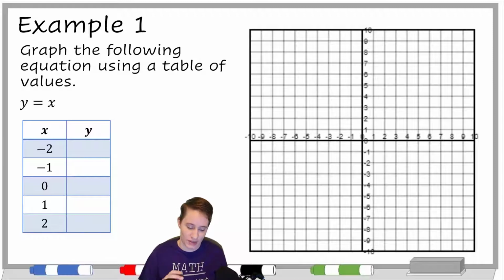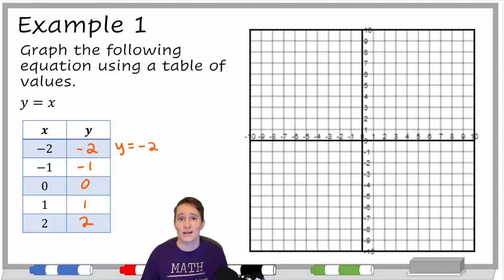If I plug in -2 where x is, we'd basically be saying y equals -2. Nothing happens there. Y just is -2. It may be that some of this doesn't quite make sense until one of our next problems, where we actually have to do something when we plug the numbers in. Here, our relationship is basically saying whatever x is, y is going to be the same thing. So if x is -2, y is -2. If x is -1, y is -1, and so on. So this gives us points we can graph.